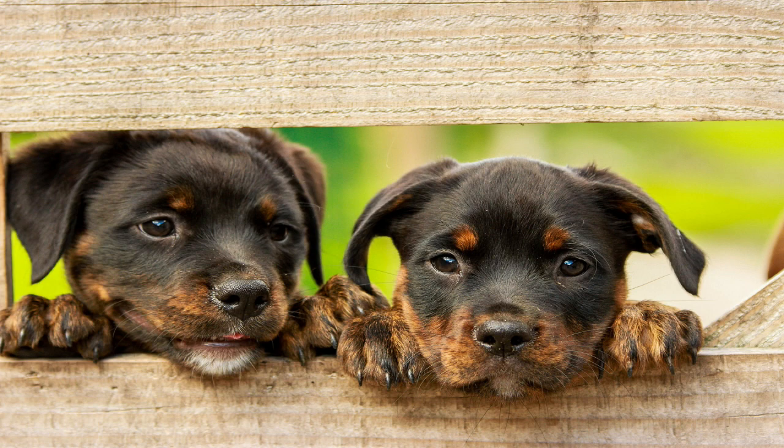In addition to the above steps, you may also want to consider using a bell or other noise-making device to signal to your puppy that it's time to go potty. You can hang the bell next to the door you use to take your puppy out and ring it every time before you take them out. Over time, your puppy will start to associate the bell with going potty and will begin to ring it themselves when they need to go.